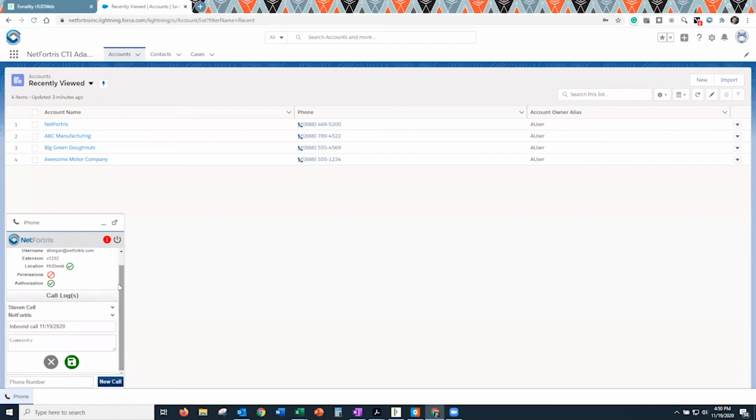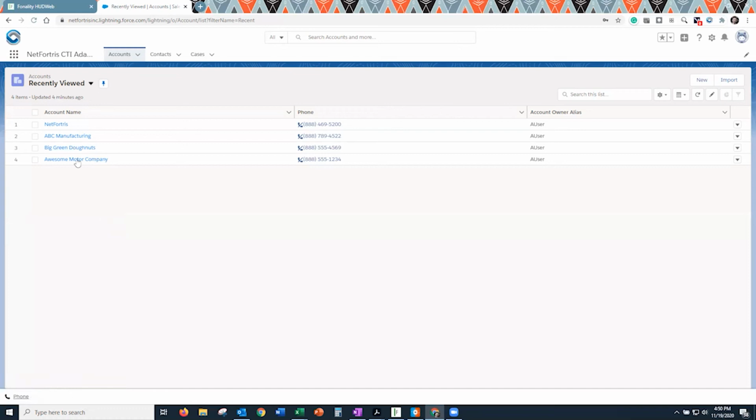So now I'm no longer on that phone call, but you may have noticed at the bottom that I have some call log information. So a really neat feature of this integration is that while on the phone call or while I'm doing some post-call work, I can go ahead and categorize this call and add some comments for it within the call log. So I will say, second call with Stephen. And then I can say, Stephen was following up on our previous conversation. Okay, and I'll go ahead and save that. All right. Once I'm all done, I can go ahead and minimize that phone.